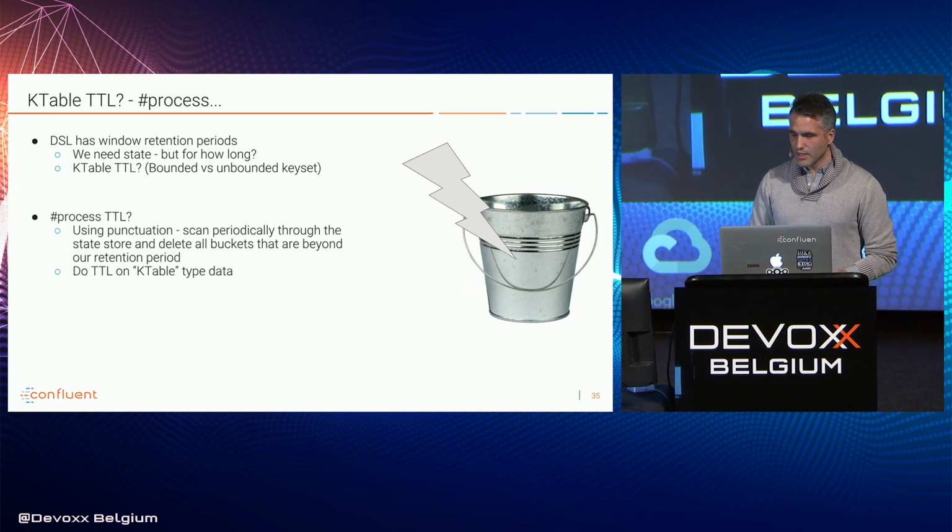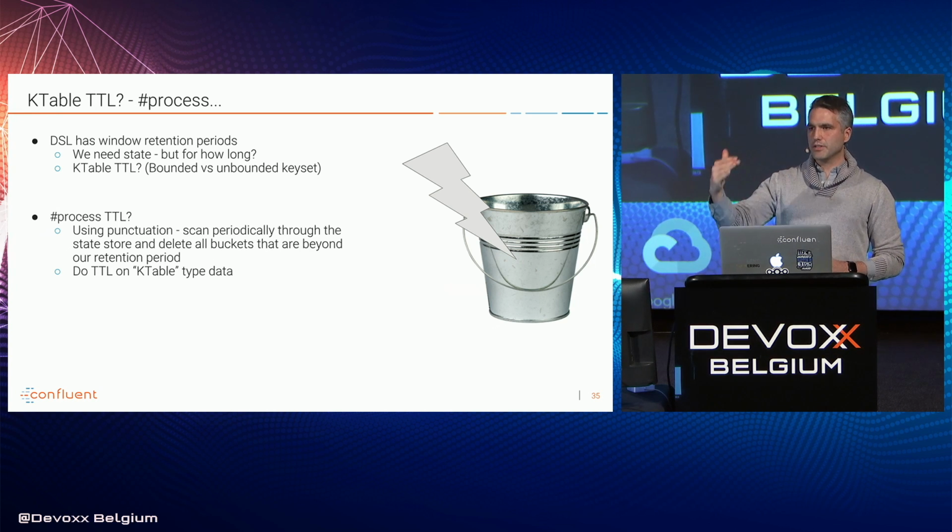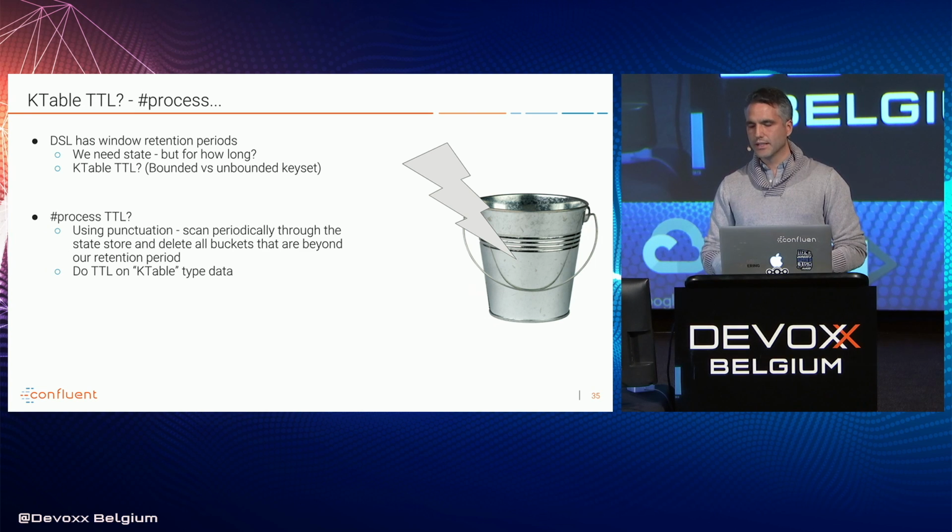However, if you do want a K-table or a key value lookup type model against a point-in-time version of your keys on an input topic that is unbounded or does have a very tight retention time, you can mimic this behavior and give yourself a key value store that does have a TTL by using the punctuator semantics and a compound key of the model ID and time, which allows you to basically scan through your state store, look for anything that's beyond your retention time, and then just remove those entries from the state store periodically, maybe once an hour or once a day or something.